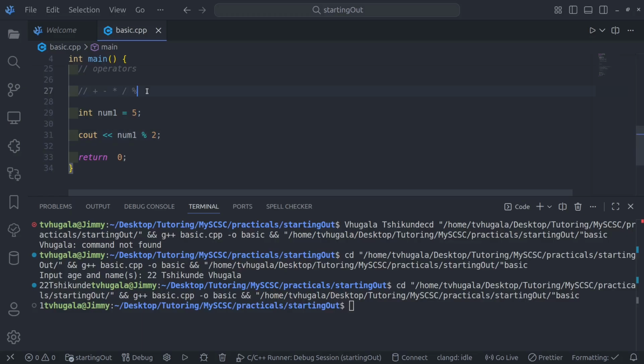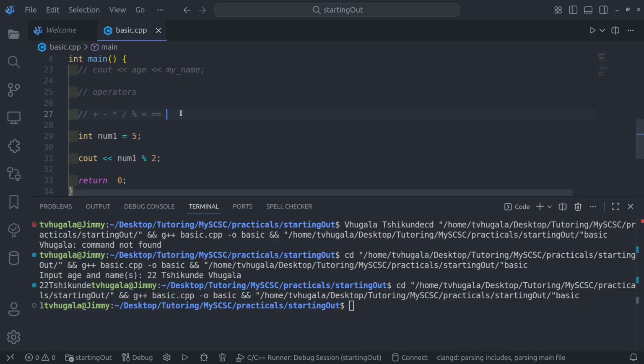Then we also have this other operator. This is called the assigning operator. The equal to is called the assigning operator. Then this one is called a condition operator. Double equal signs means condition operator. You check whether a value is equal to another value. If you use a single equal to sign to check whether those values are equal, it's going to throw maybe an error at some point, right?